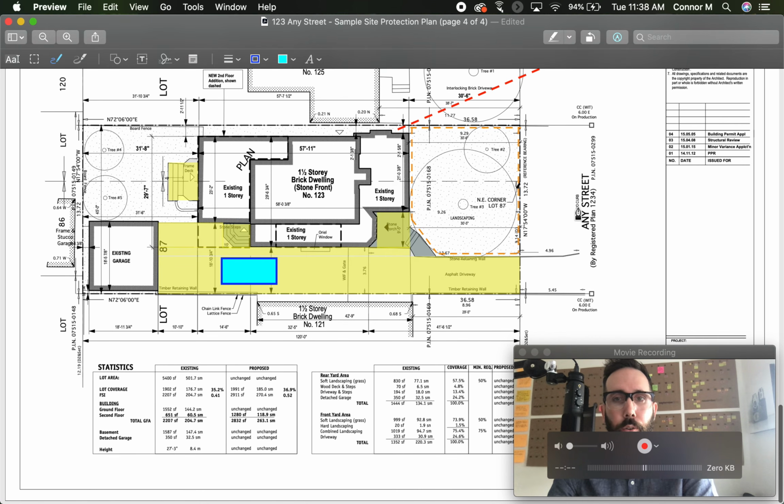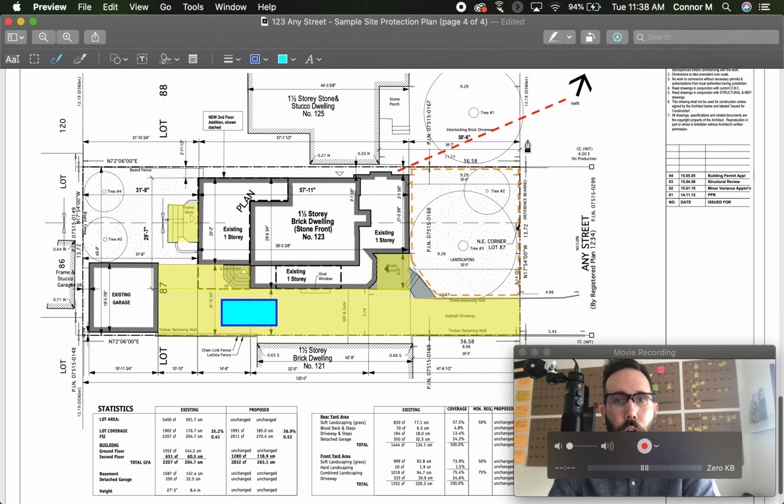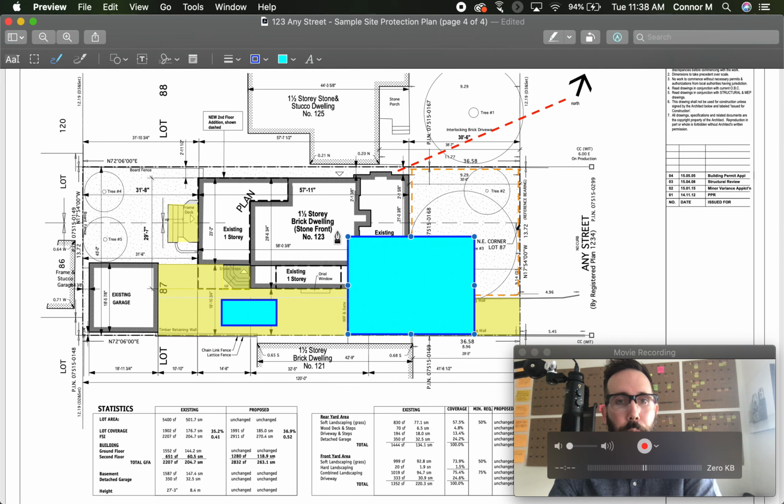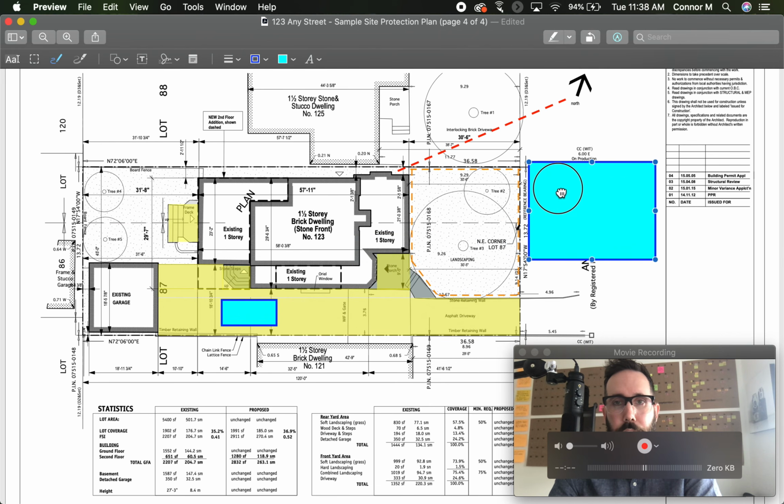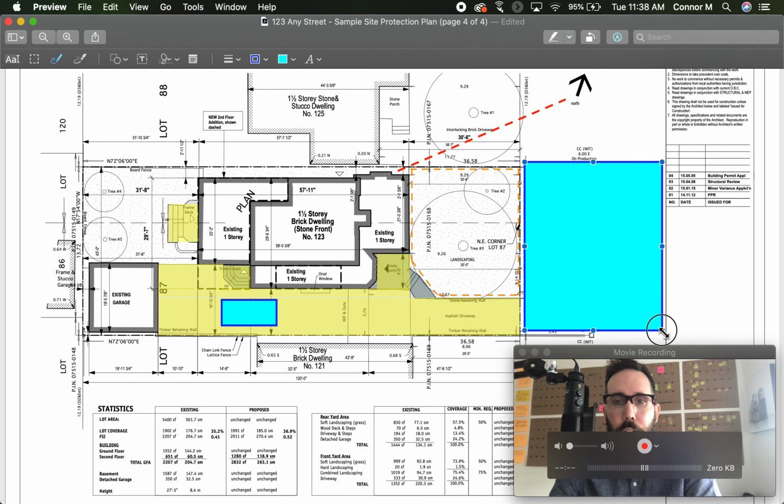The last thing to do is we now need to indicate what all of these dashed lines are without really cluttering up this drawing. So what I'm going to use, I can use part of this page over here because it's not a site plan for building. It's a site plan for protection communication only. So if I get to another box, and I'm going to set this to the right, and I'm going to use it for my key diagram background. So I'm going to make that a bit bigger.